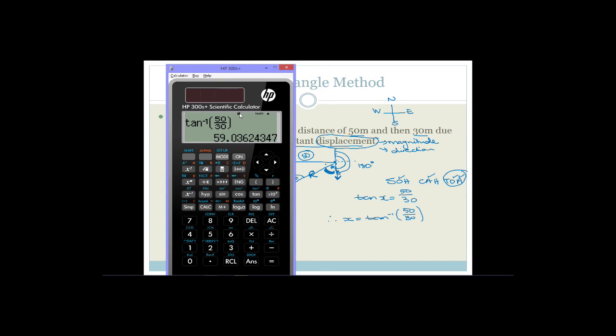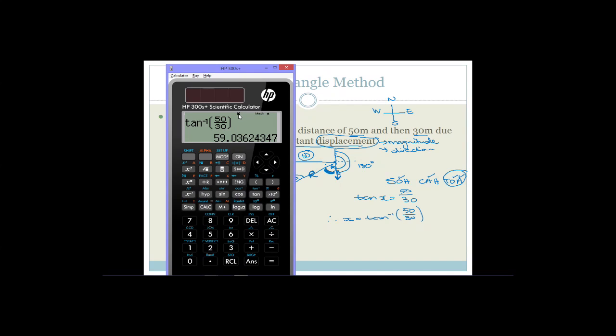Now, before I move this calculator, I really want you to look at this big D here. That D stands for decimal. And you really need to make sure that your calculator has a D and not a big G or a big R, because they stand for radians and other types of mathematical measurements for angles. And if you have those, then your exam is going to be wrong. Your question is going to be wrong. You have to be working in decimals. So please make sure it's there.